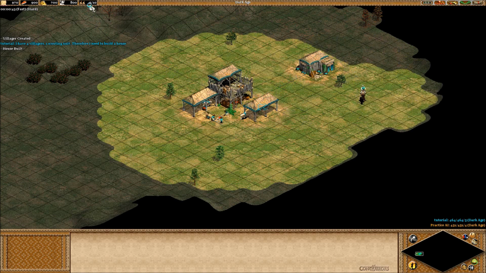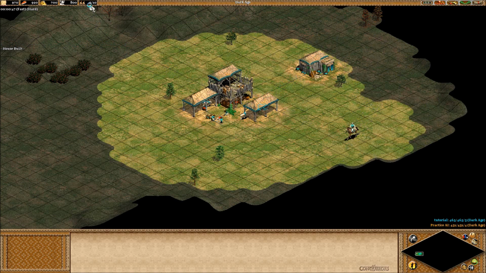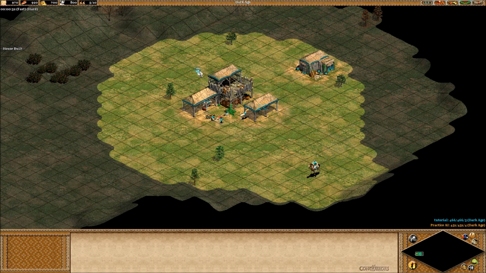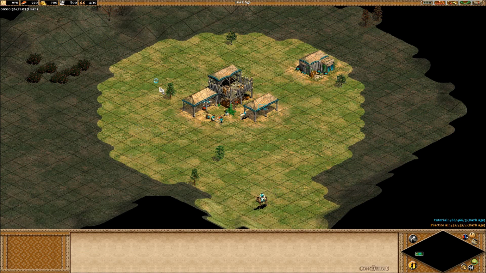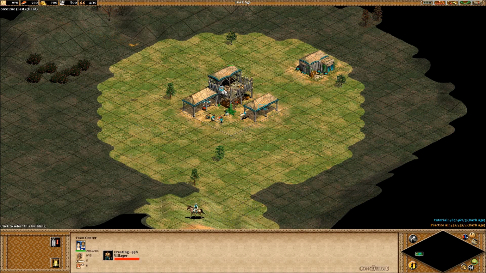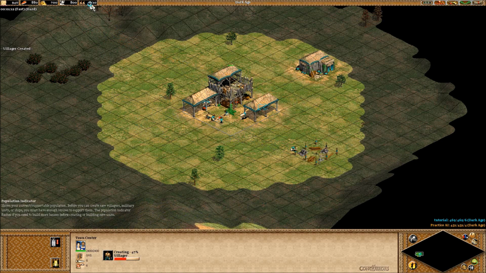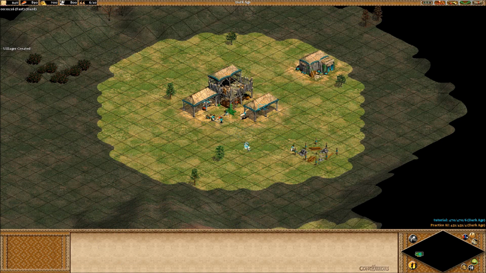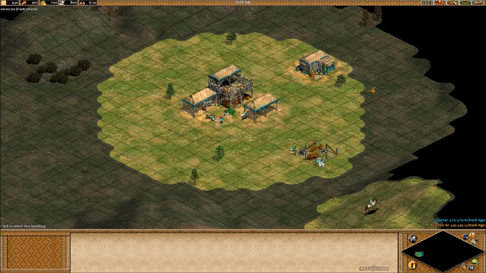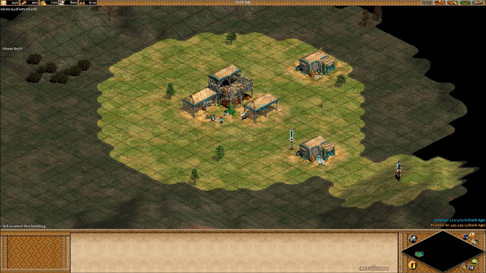Now the housing headroom equals 5. It's training another villager. It's training yet another villager. The housing headroom is now 4. 4 is less than 5, what we programmed, and it builds another house.